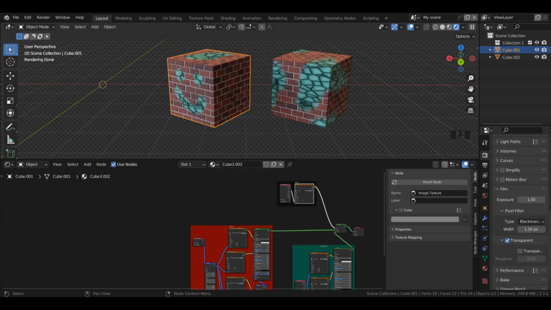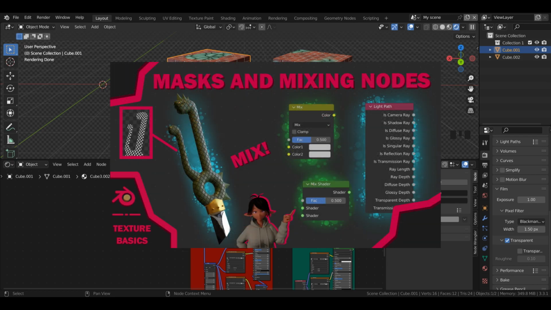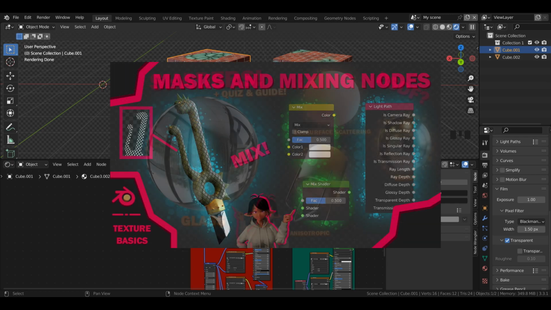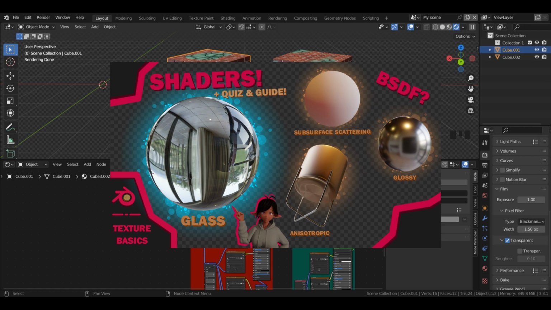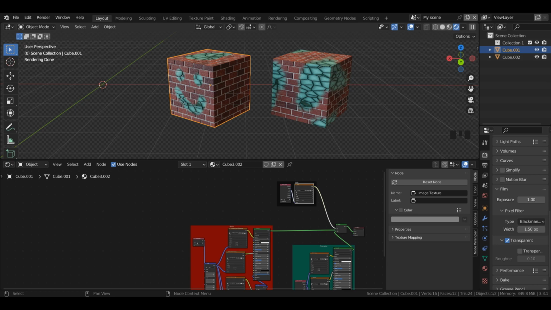This mixing can also work with shaders. As you can see in this example I did for the thumbnail, we are mixing two shaders with our mask. Shaders using multiple textures and parameters creates a really cool effect. To learn more about masks, you can check out this video, and for more on shaders, I recommend this one. These are both part of my Texture Basics course, which is a great way to improve your understanding of procedural materials and textures inside of Blender.